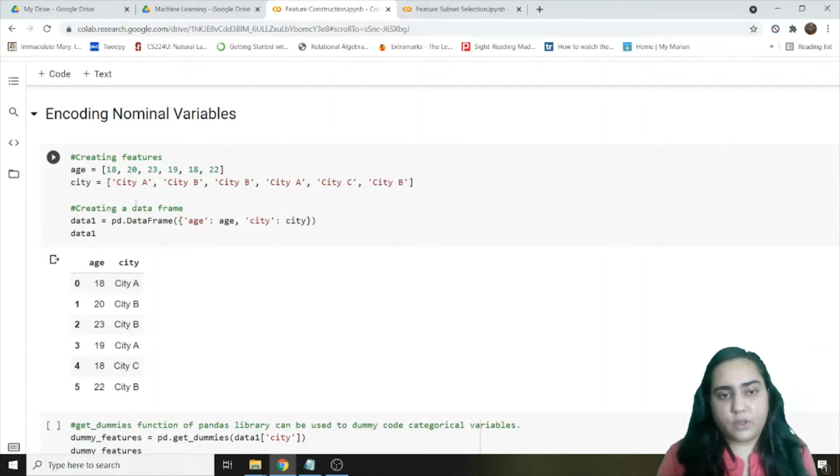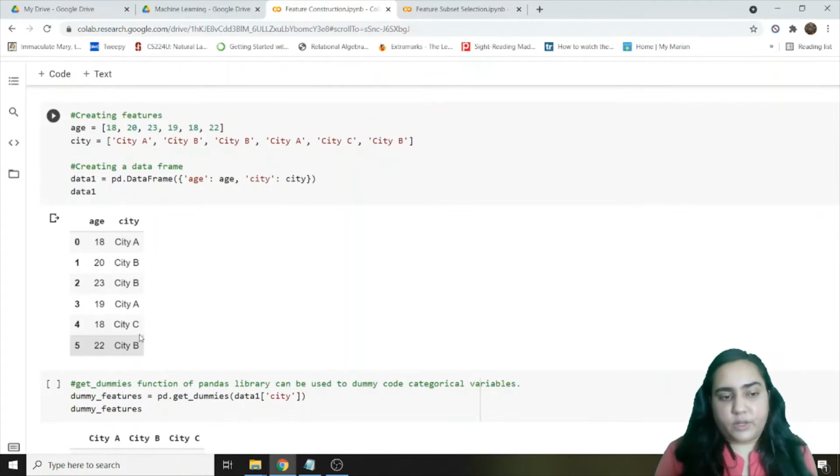So we have 3 different cities, A, B, and C. And once again, we are going to create a Pandas data frame. This time, we will be saving it into a data1 variable, just so we don't confuse it with the other one. And we're going to have the same named columns as our arrays, age and city. And this is our data frame right now.